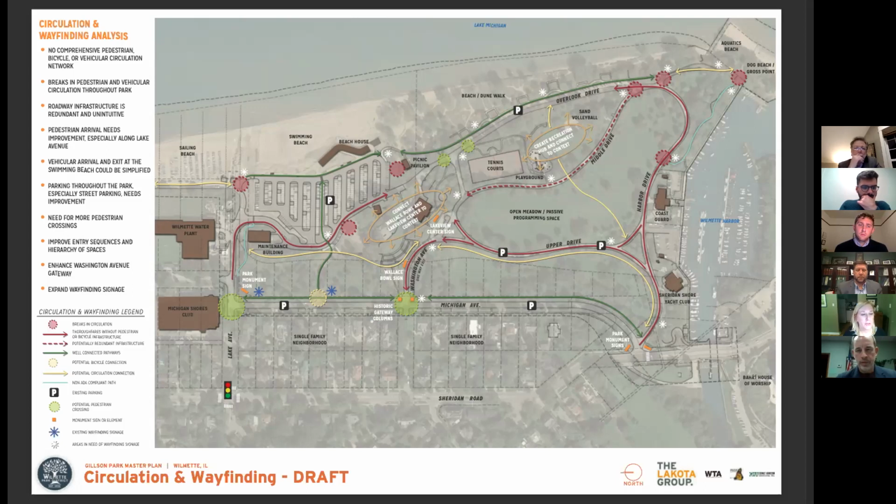As well, there are two additional small wayfinding signs that were incorporated into the park as part of the Beach House project. They're along Michigan Avenue at the new bike path that goes down the hill to the parking lot, as well as at the corner of Lake and Michigan. And this is something that, as Scott mentioned, is a nice, clean, friendly reminder of where to go. And that's something that we think we could expand throughout the park.